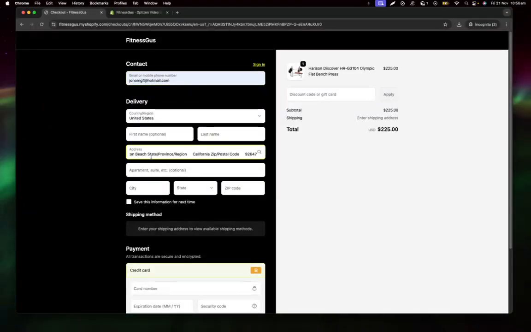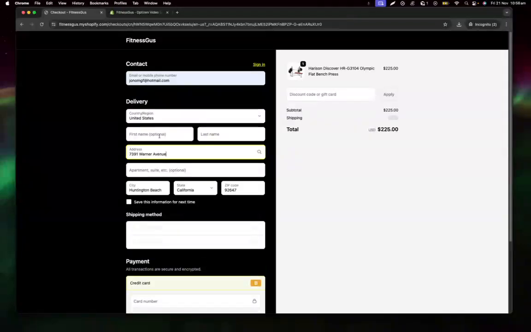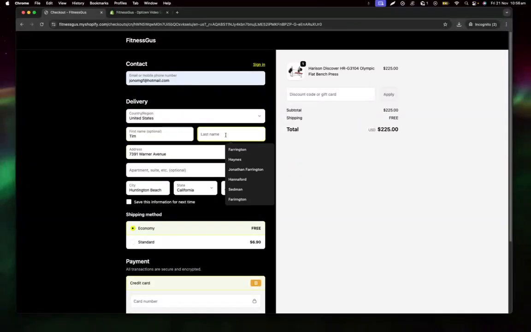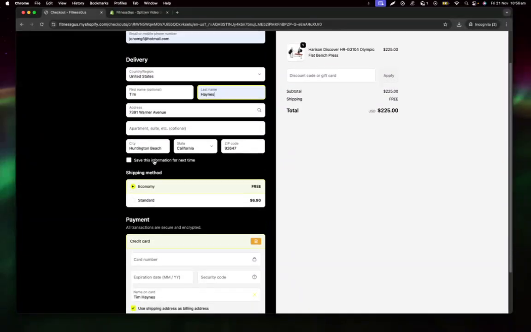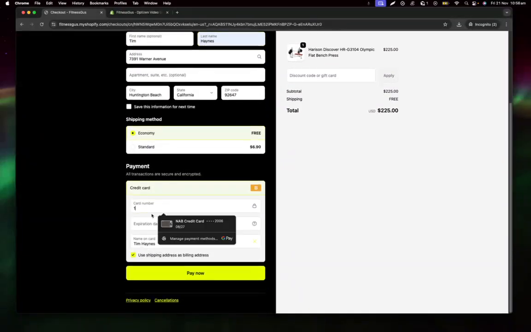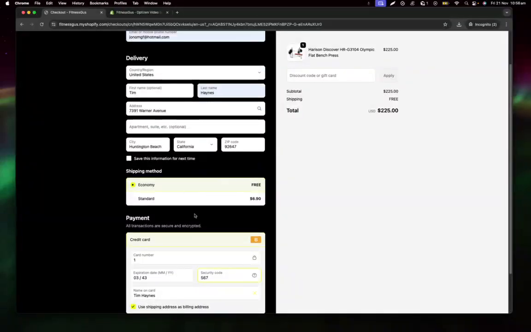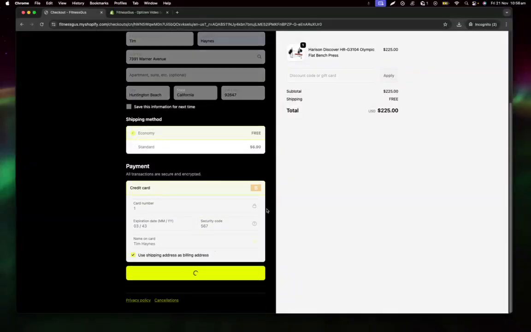So I'll put in an address here. Okay. Put in a name, obviously, just go through this process. This is a test order, so I'm just using the test setup. Okay, and now we can click pay now.